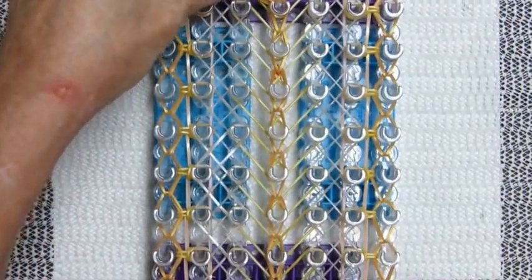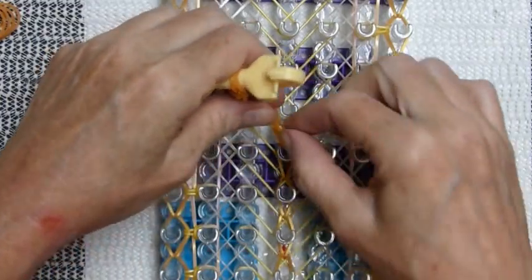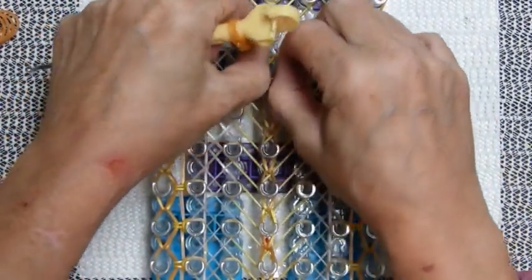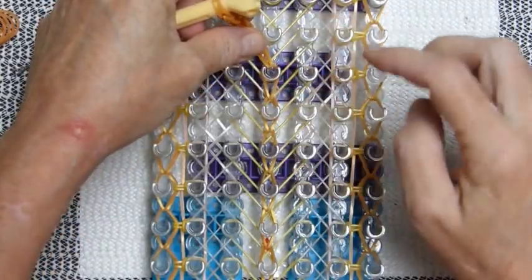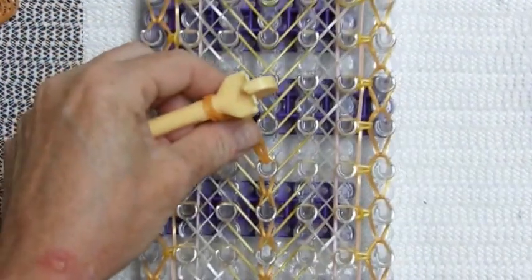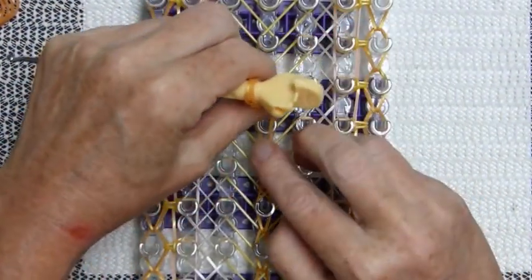So I suppose it has something to do with the placement, but it also has to do with the tension of these bands underneath pulling against it, which you will understand better when I start looming.